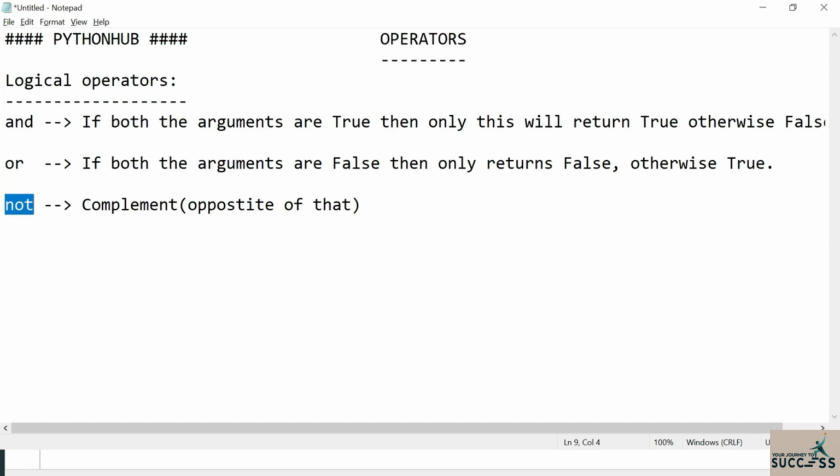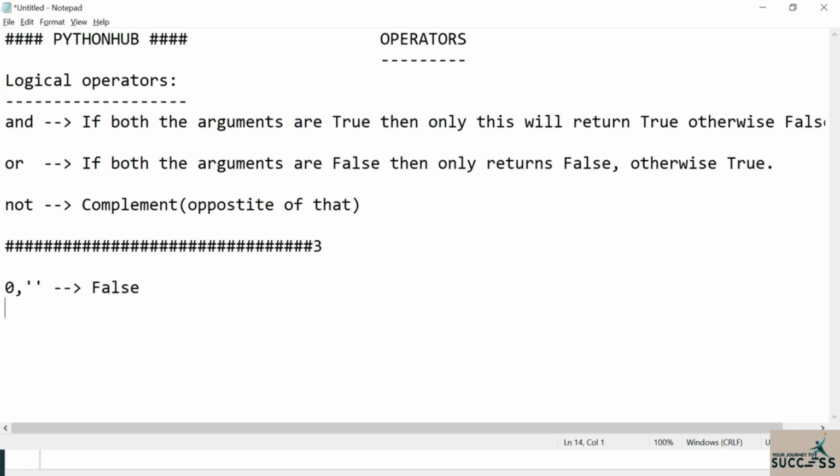In general, only 0 and the empty string are considered false. All other things are considered true. So let us check how this works.